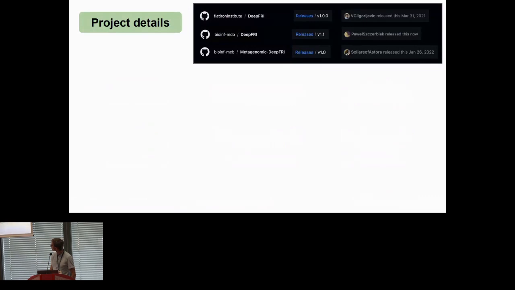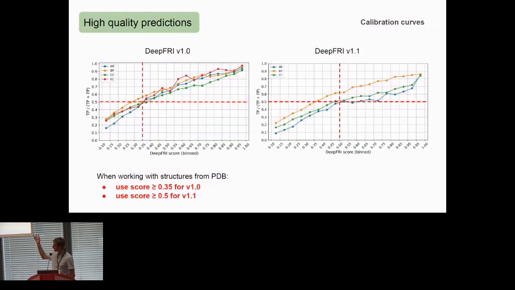It's actually dependent on the dataset you're going to use. Because if you use a different dataset, for instance from UniProt, the precision might be very different for a given score. So at least for PDB, it's recommended to use the score threshold at 0.5 in order to have precision of at least 50%. Okay. I'm a bit skeptical if you're calling lots of new GO terms and your precision is only 0.6. Well, maybe all the new stuff is just false positives. Who knows?